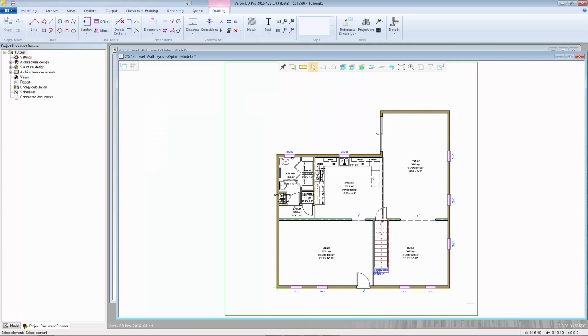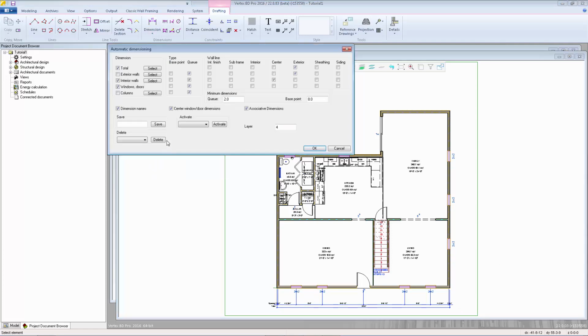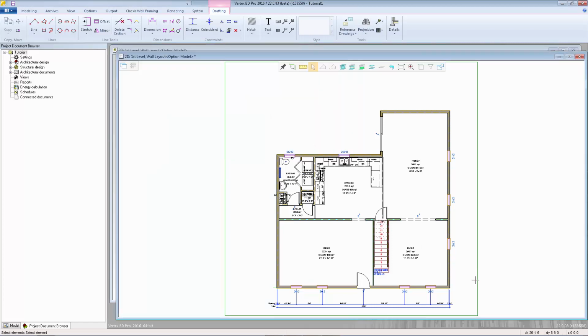So now I'm going to box across this front wall to select these elements, hit Confirm, select the left end of the wall as my zero point, Confirm, and then I'm going to locate this group of dimensions a little bit down and left click. I'm going to repeat the process. Use the same configuration. Select the right wall. Confirm.